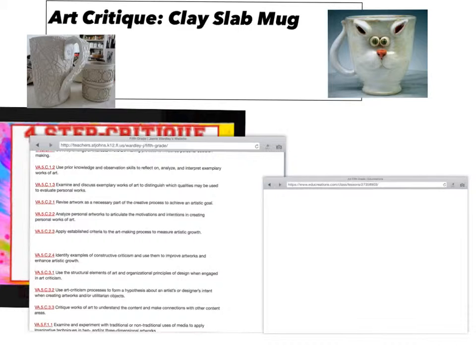our own artwork. So basically, that all means that we are going to be using the laptops today to find pictures of clay slab mugs that we think are awesome, and we're going to observe those mugs by looking at them and telling which elements of art we think were most successful, and then use those elements of art to tell or compare it to our own artwork. So even if you haven't finished your clay slab mug, you can look at what you've done so far and evaluate how successful you've been.